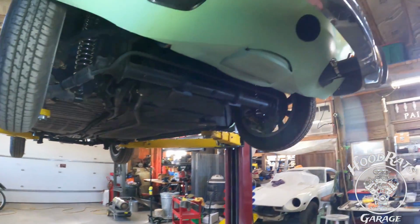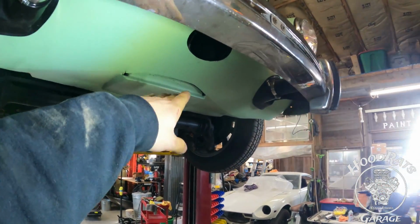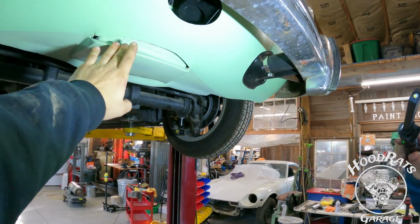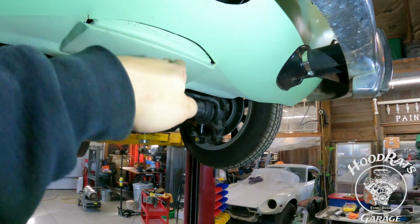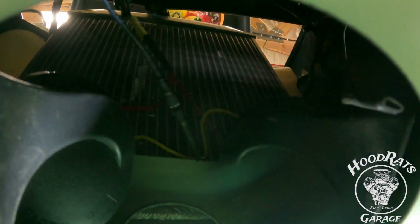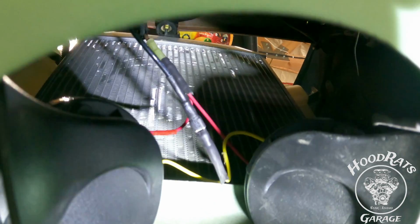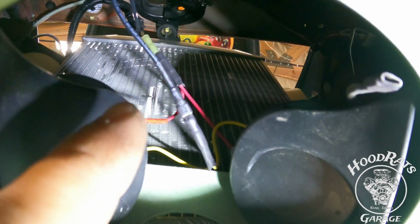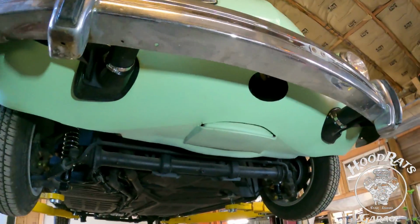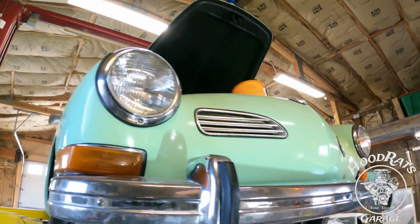But we got the hood scoop Dad made. I don't know if you guys know, but this was all rotted out, and he replaced that with this hood scoop, and it's a dam that basically diverts air right up in front of the radiator, which is living right up in there. Here you can see our brand new horns, by the way. So yeah, it'll duct air to hit right up in front of that, which is really nice. At high speeds, it'll get all the airflow it needs.